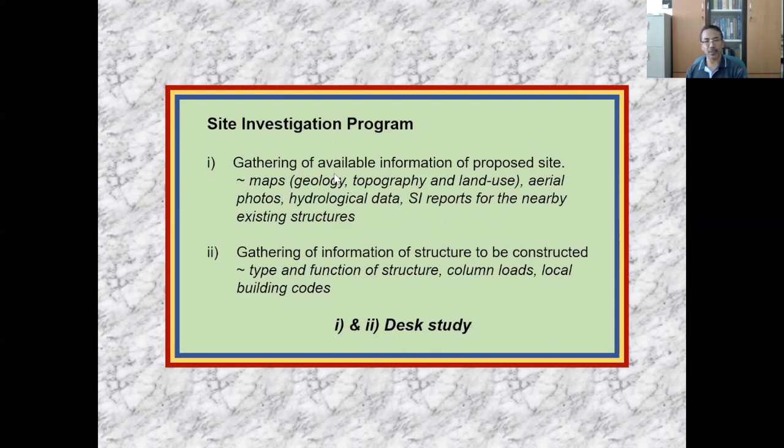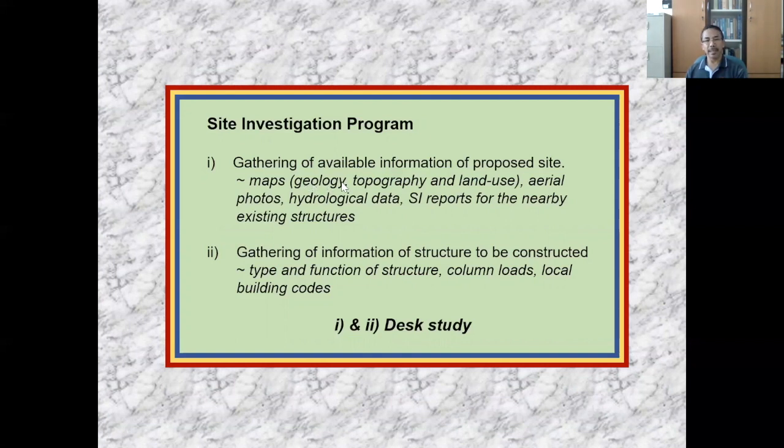For example, geological map. Based on the geological map, we'll be able to know the geological condition of the proposed site, whether that area is a granitic area or maybe covered by sediment and so forth.